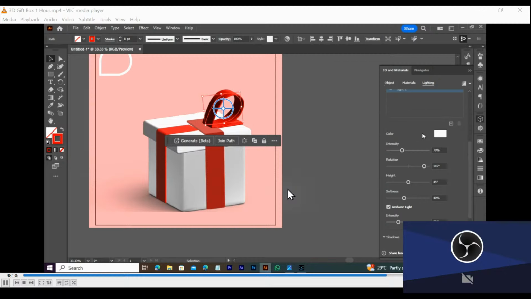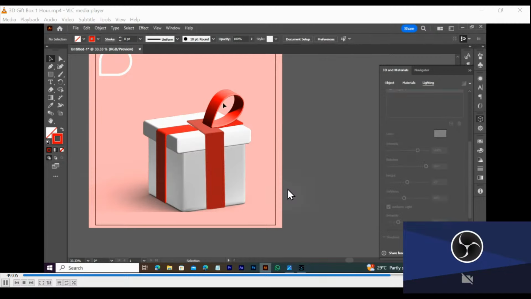Let me see about the intensity. I'll increase the intensity. Let's see about the height. No, it's okay that way. Rotation, let it be there. So everything is perfect. I could also cast some shadows for it, but let me leave it for now.